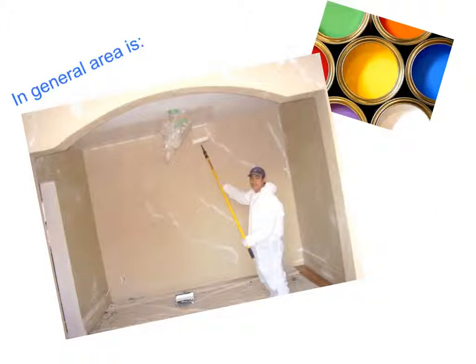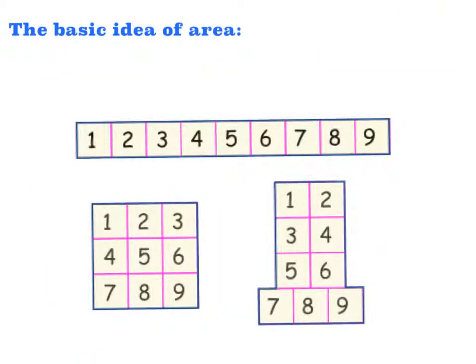So there are specific formulas that we're going to be working with in this area. In general, the basic idea of area is you can break up an object into what we call square units. So if we look at this object here, that's a long rectangle. Each of these units is a 1 square. So if we add them up, the area of this object would be 9. We could change the shape of this and it'd still be 9. Again, we can change the shape again and it would still be 9. So it's the amount that we can cover in a certain area that we give the numbers to.